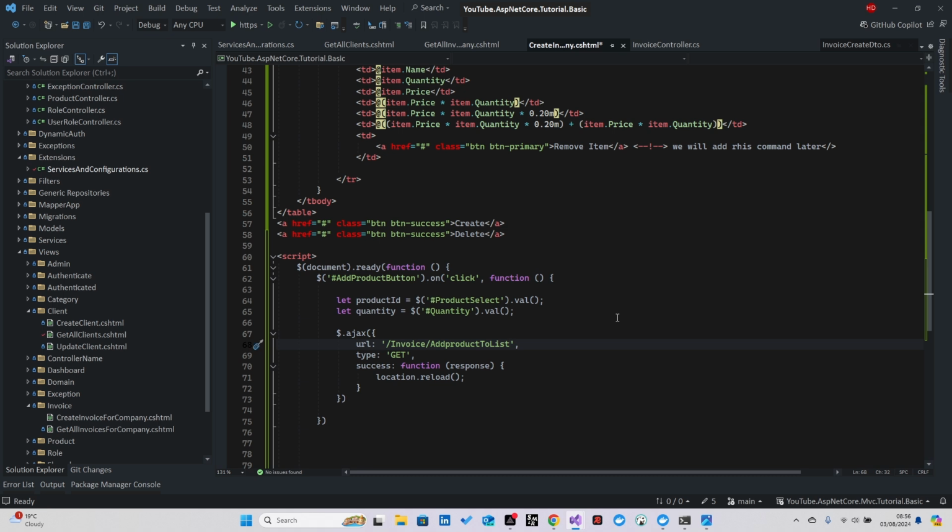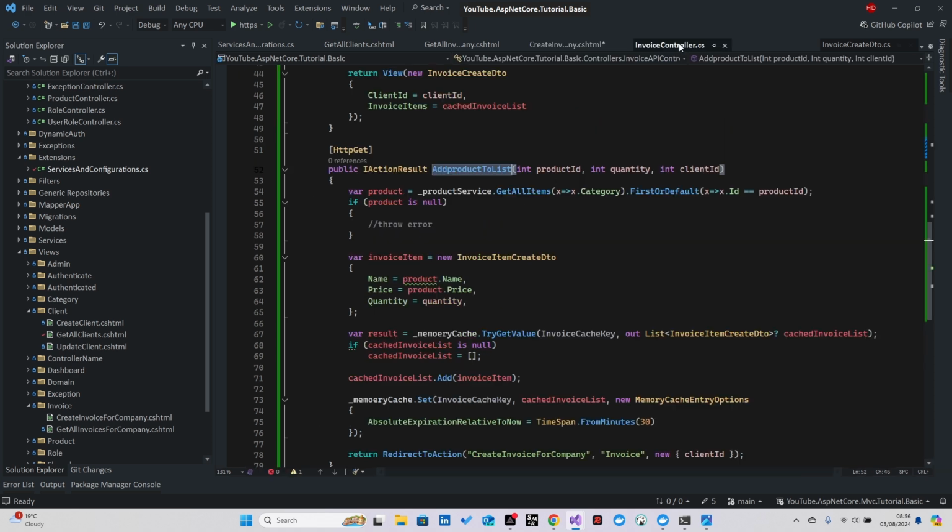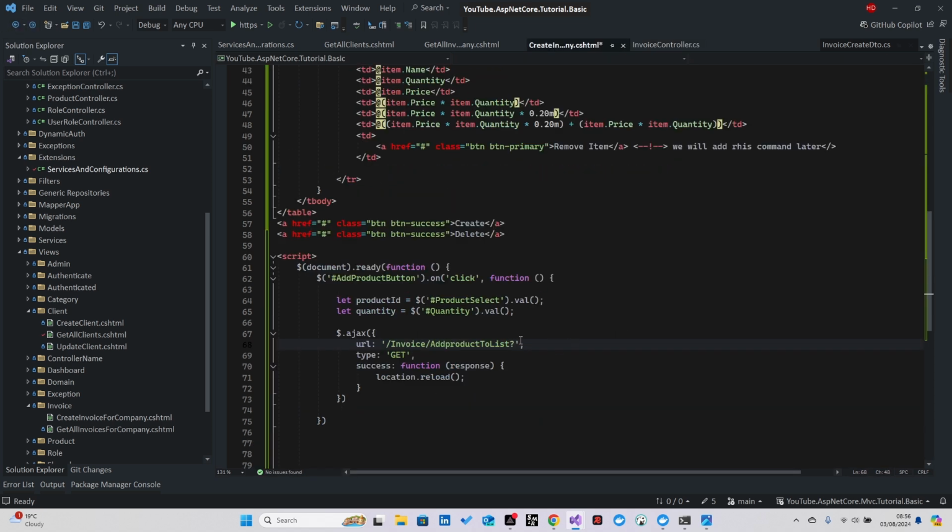Okay, now we're going to add a query string. One of our friends added a comment to one of my videos in ASP Core Basics, and he, or she probably, is asking me why do we need to add a query string in our project? Now it's time to use query strings, guys. It's really useful. Put your question mark here. Then we have, let's have a look, product ID, quantity, and client ID. We're going to give them step by step.